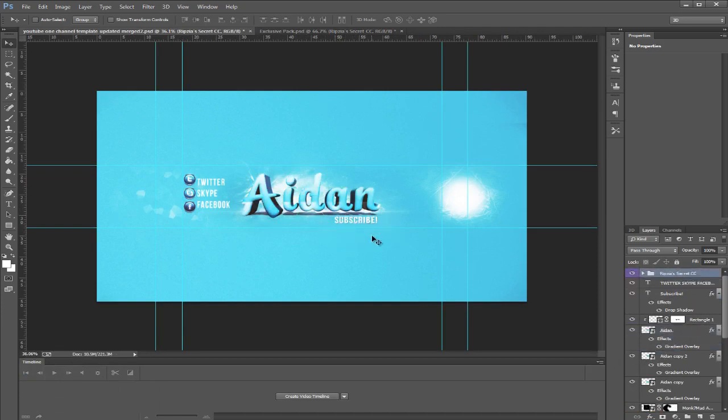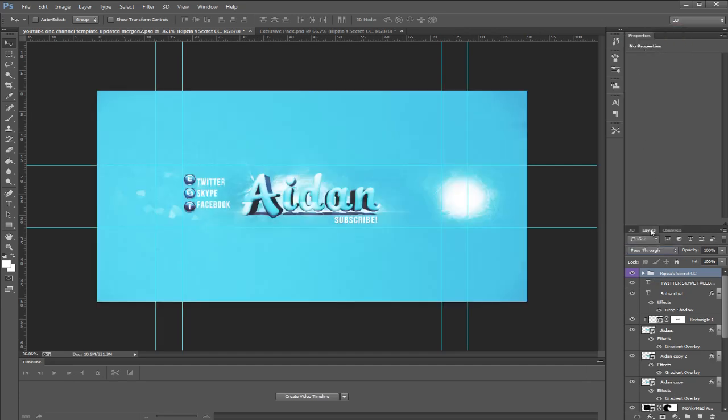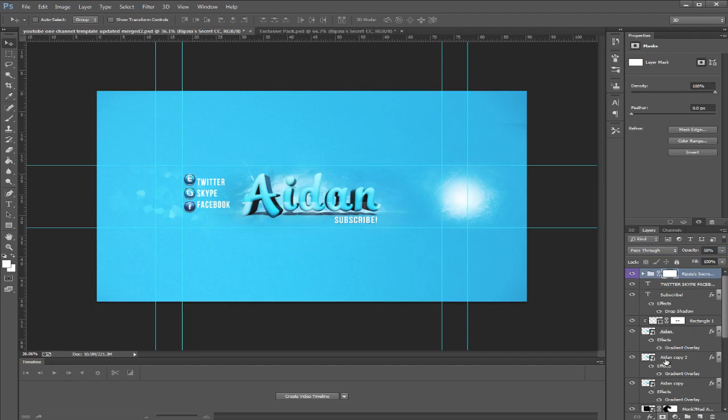You can see it might look weird, but don't worry. I'm just going to put this on normal, or I might have it on pass through, and just change the opacity. I think what I might do is have it up, but then use the layer mask on that, and then go to brush again, just change it like that.